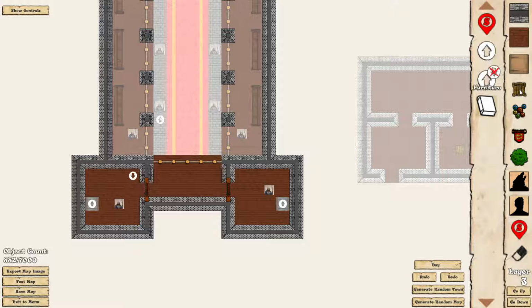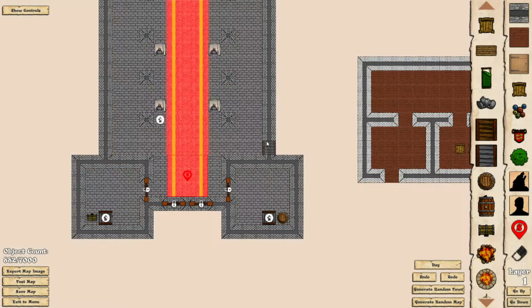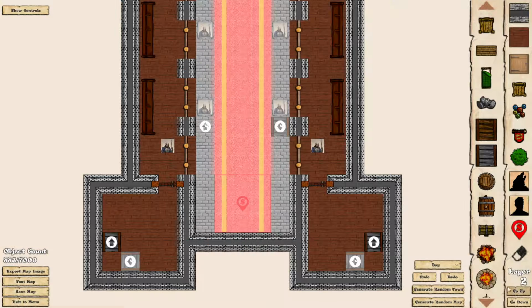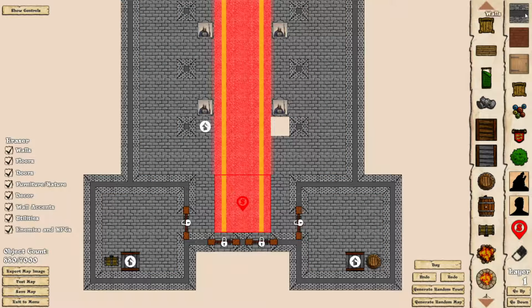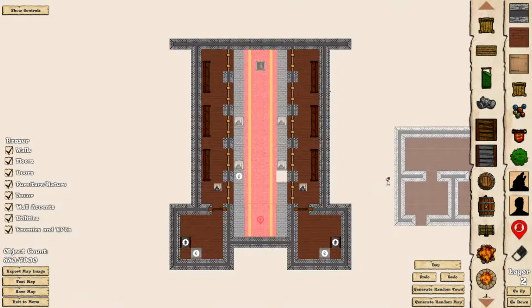Now, the easiest way for you to do that as the Dungeon Master is under the Furniture tab and the Stairs. So we have the wood and stone stairs. If we do those and we place a stairway, you can see it automatically spawns a teleport utility, and the destination is placed directly above it. So on the layer 1 above the stairs, and so when a player steps on one of these stairs you've placed like this, they will immediately move up to the floor above where the stairs are placed. So that's just a quick and easy way to place your teleports and have your players move between the different levels, and you don't have to manually place the teleport.